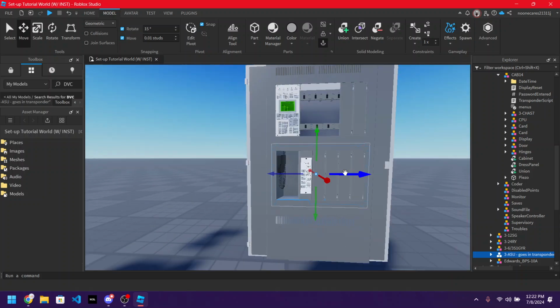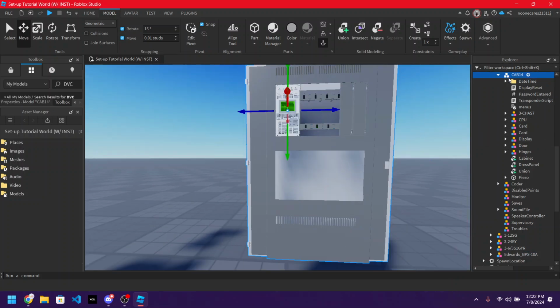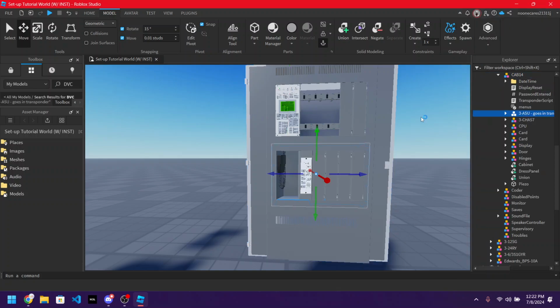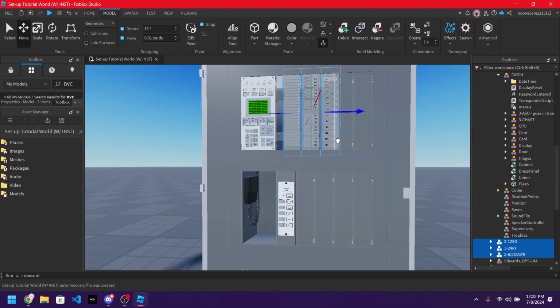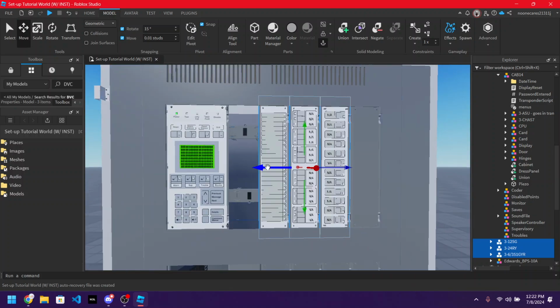Cool, there it is. Cut that, select the panel, right-click, paste into at original location. It pastes into the model at the original location before you cut it, or copied it. I would recommend cutting it, makes it easier, honestly. We're just going to select all these. You can also press Control and click if that's your taste. I'm not doing all that right now, though. There's a lot of doing.